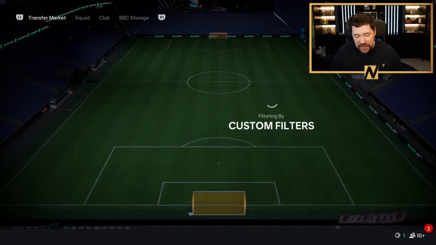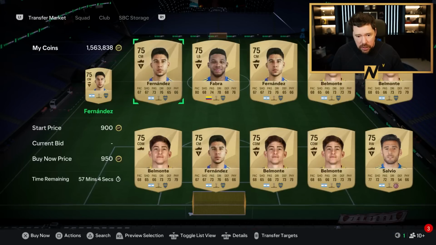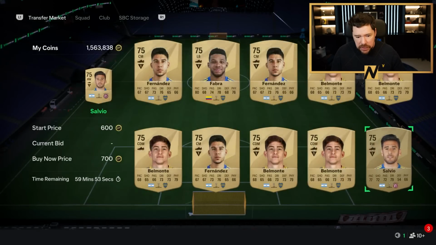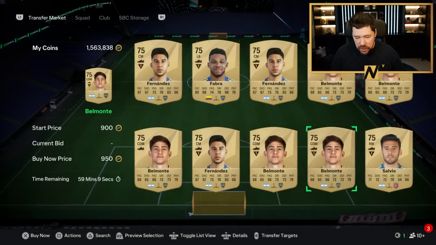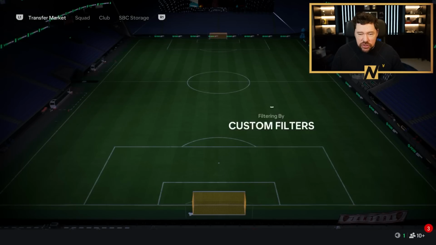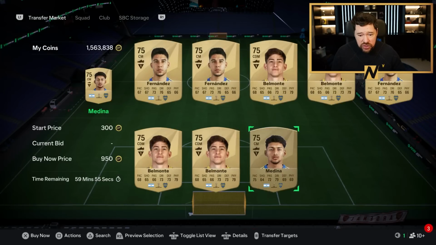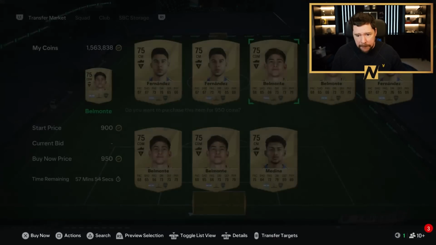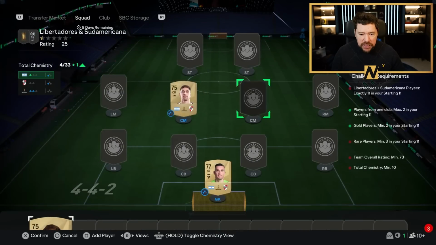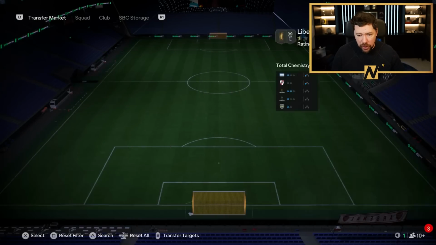Now, obviously, again, if you end up hitting Savio there as well, is going to be absolutely worth taking. Oh, he's already gone. If you end up hitting the 82s or 83 rated cards here, you're in a great spot, right? Because they allow you to bring the value of the bronzes and silvers down by loads.